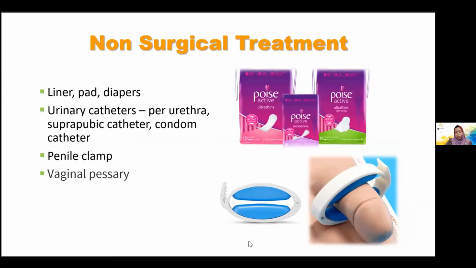Okay, this is an example of a penile clamp. There are various types of penile clamp on the market. For example, the patient's urine leakage is not too troublesome, but the patient needs to go for Hajj. He tells you, "I tend to leak urine, it's very difficult for me to pray, but I don't want to do all this advanced maneuver because it's not that troublesome."